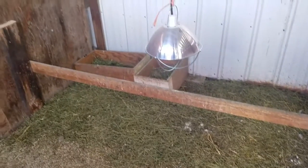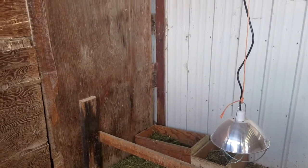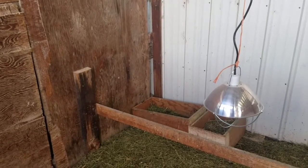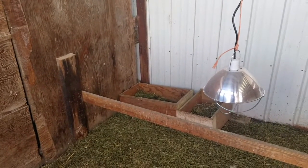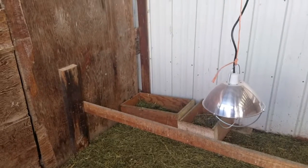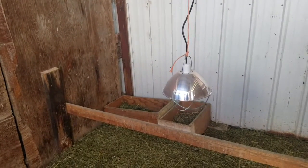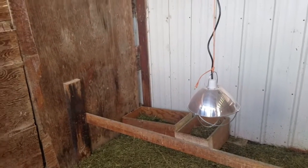So that is the plan today. Also my husband cut down a pine tree, and I was looking out the window and there are some branches on it that I'm going to use as roost in here. So I have to cut those branches off and haul them over here. Alright, let's get started.